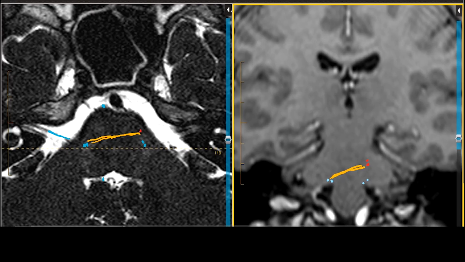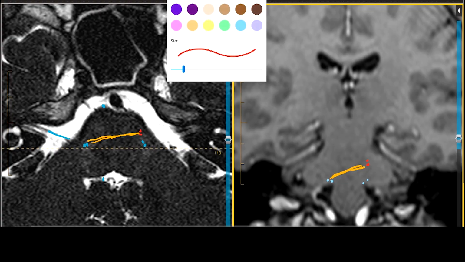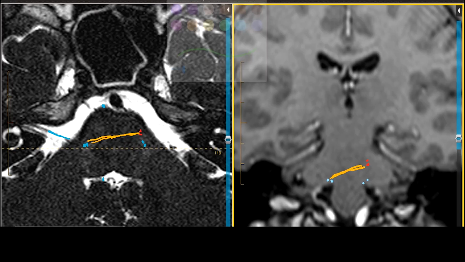Now, from there, we've got a very important tract. And that tract is the lateral lemniscus, which is part of the auditory pathway. Let's give it its due. I think green would be appropriate. And it's coming up this way. Now, I'm not going to scroll my coronal, but it's coming up in a rather dorsal position.